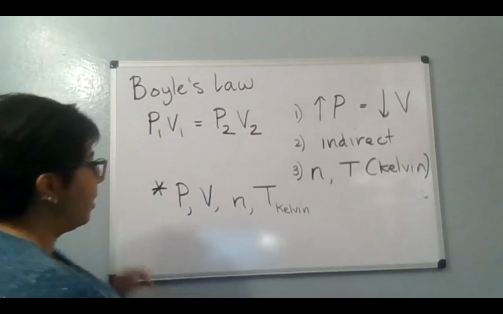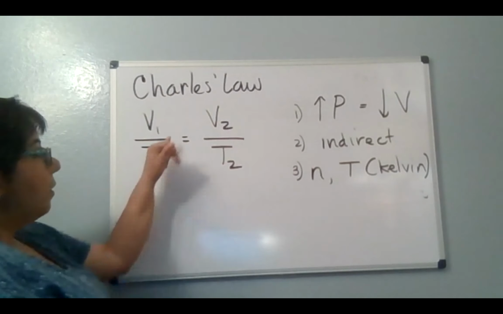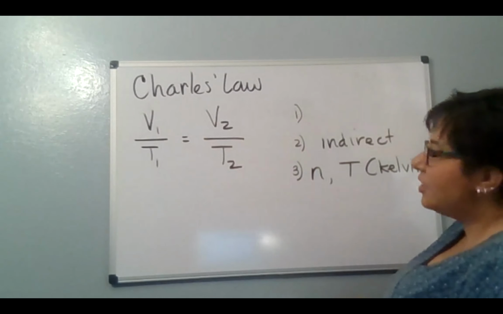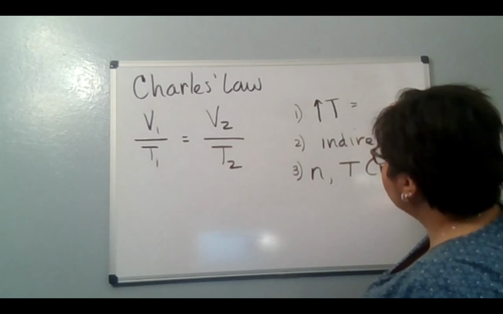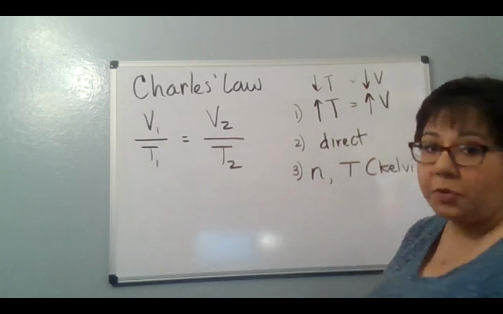Okay. The next law is Charles's law. And for this one, the law is written like this: volume 1 over temperature 1 is equivalent to volume 2 over temperature 2. For this expression, the relationship is going to be between volume and temperature. So the relationship is that when you increase the temperature, you also increase the volume. So if the arrows or the change is happening in the same direction, that's actually a direct relationship. So when one goes up, the other one goes up. It also means if you decrease the temperature, you decrease the volume of a gas.